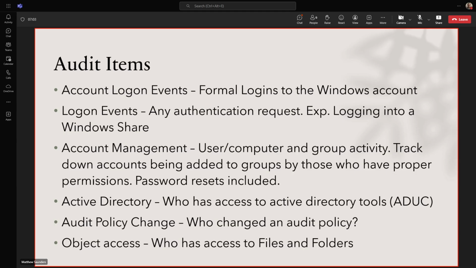And I've discussed that a little bit in 2509, where they have some recommendations for workstations, but they also have them for servers, right? So account logon events would be one of the big ones. So those are like official logins, but there's lots of other things that show up there. So there are other types of logon events, like logging on through a share or setting up a scheduled task. All of those are kind of up for grabs in terms of being leveraged for a security incident, and therefore you might want to track them, right?